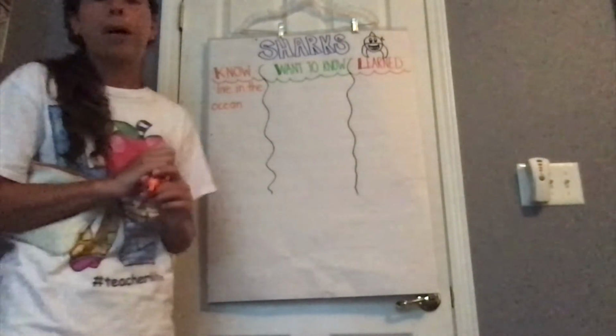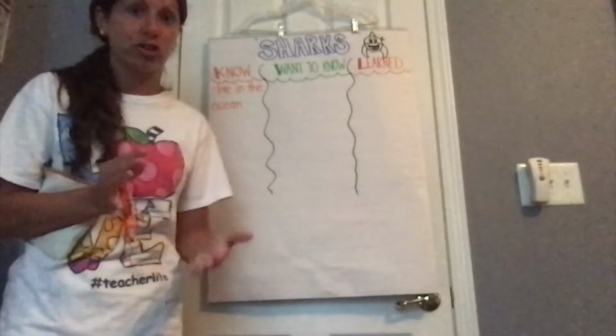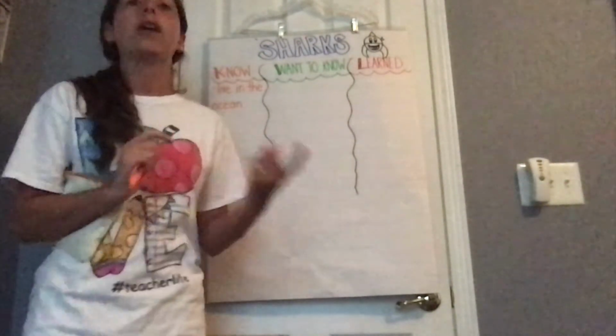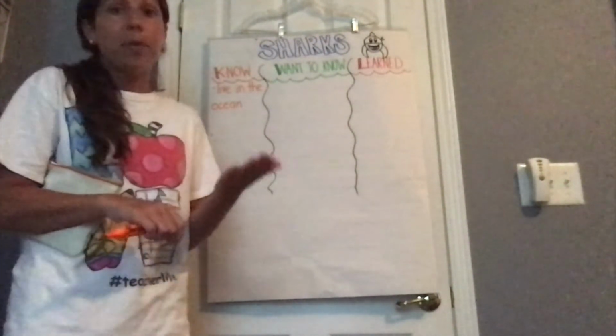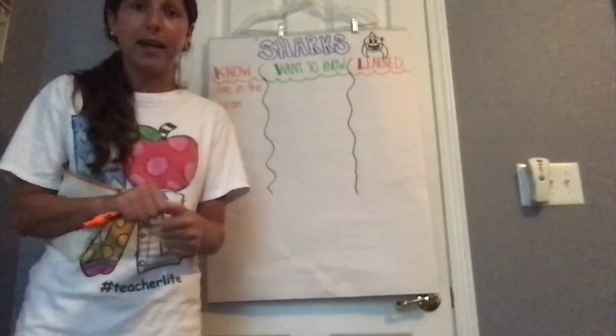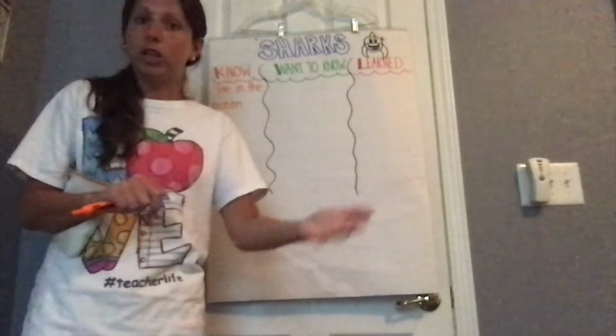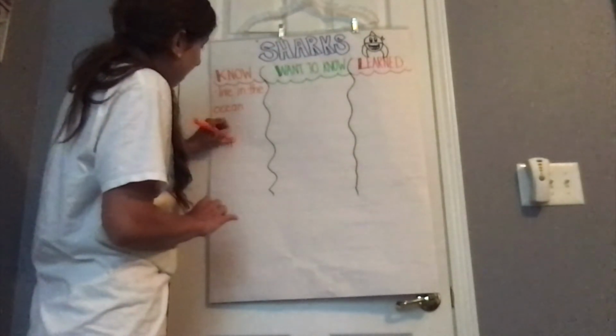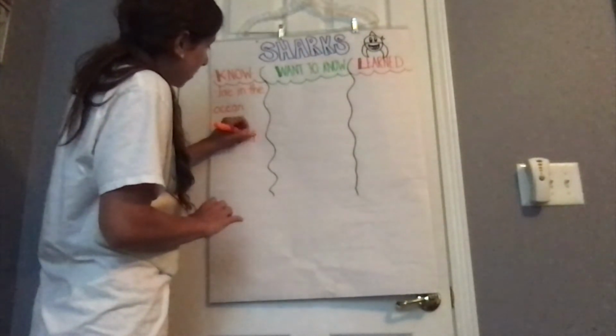Something else I know about sharks is they're a type of fish. So although we call them sharks, we don't call them fish. They are a type of fish. You may not have known that, and that's okay. But now I'm actually teaching you that sharks are a type of fish.